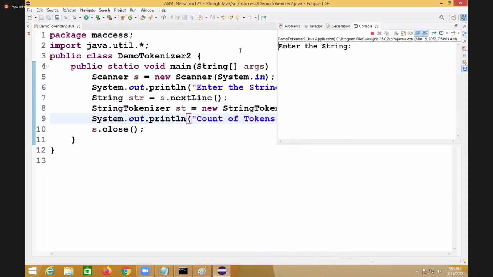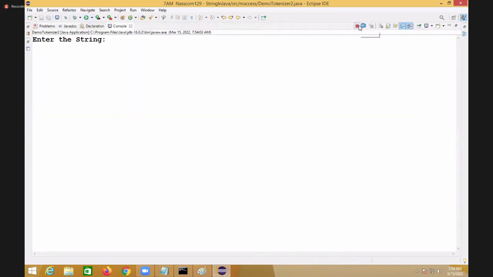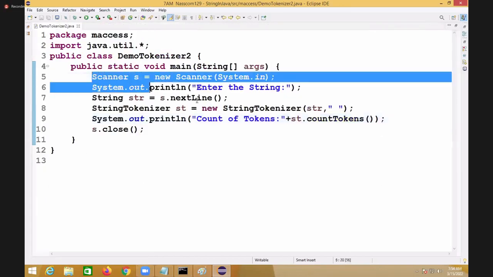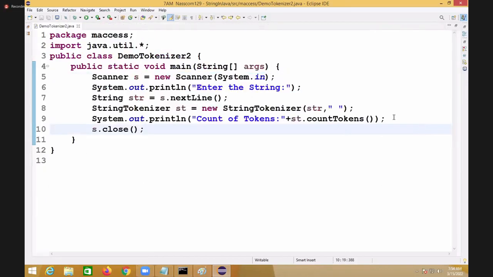I am entering Java language program. Three tokens. So I am breaking by the space here. Now I want to display in the reverse.